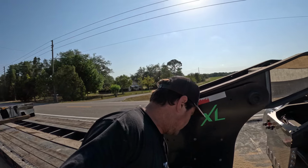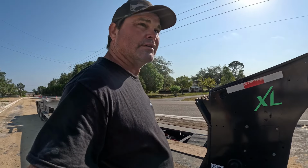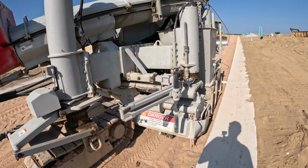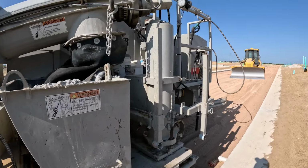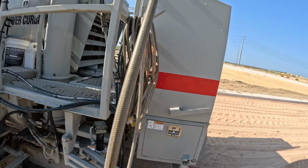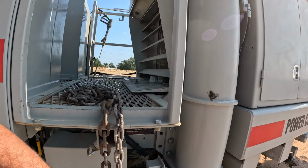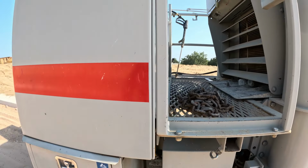Oh, I haven't used my new chains on it yet. I think all the four footers would work. We're gonna start with that, see what happens. So far, it looks like it's all ready. All this is pulled in, that's pulled in. See, they left some trash here. There's a chain up there for some reason. Got that chain for.